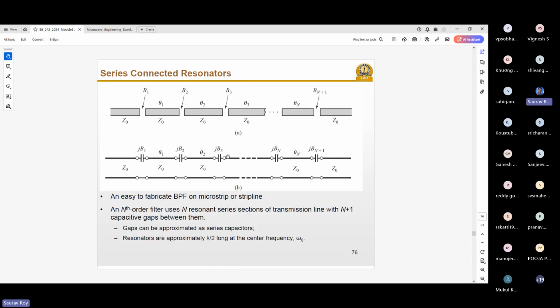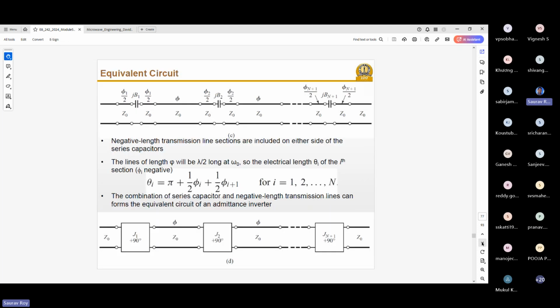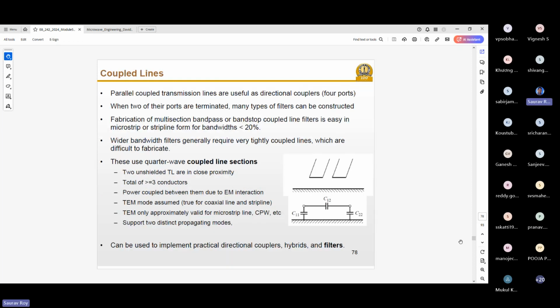Now if you cascade many of these sections, you can calculate the bandpass response and get the design parameters through that. For this, the equations are listed in the book. You will have multiple equations listed, and you have to use those. But the basic analysis, the basic theory, is this. So that topic ends there.